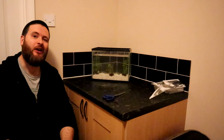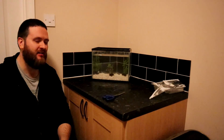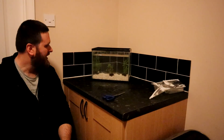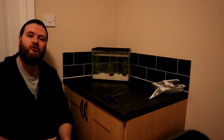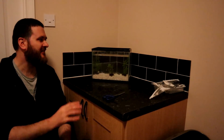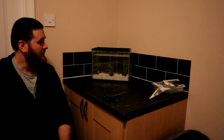First we'll put in the three plants. The taller plants are better suited for the back of the aquarium and the shorter one for the middle. It's only a small tank so we don't need too many plants. I had a little bit of trouble getting them to settle down — could have done with some aquarium plant weights to stop them floating back up. I think I've got them in there now and it looks pretty good. I'm going to leave the spawn just a little while longer because the water is still a bit cold and the frog spawn has been sitting at room temperature, so I want to give it the chance to equalize before adding it in to avoid too much of a temperature shock.